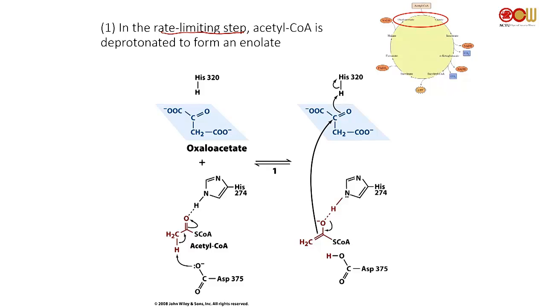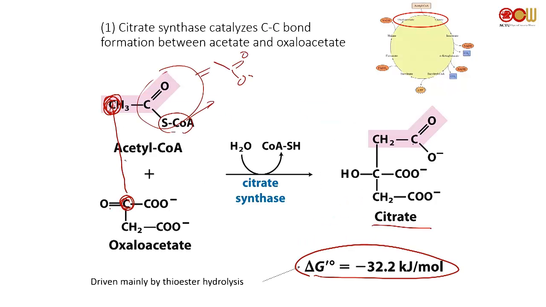And once you have oxaloacetate binding to the enzyme, okay, so the enzyme changes conformation. Now, the first thing that you have to do, okay, so we're talking about mechanism now. The first thing you have to do is a deprotonation of acetyl-CoA. Okay, so in order to do this carbon-carbon bond formation, obviously this guy is going to be a nucleophile, this thing being the electrophile. Okay? So in order to do any bond forming, you obviously have to have a nucleophile and an electrophile.